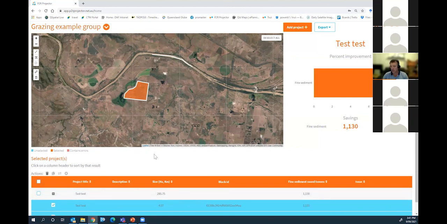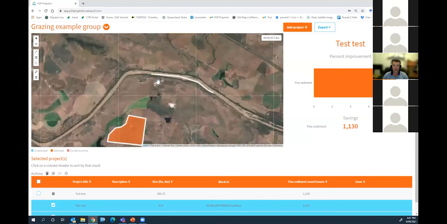Hi, Adam, Lars here from Cape York NRM. Could you demonstrate, if you had a project where you fence off a bit of water course, the initial settings? Because it wouldn't be gully, it wouldn't be stream bank.